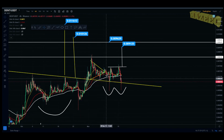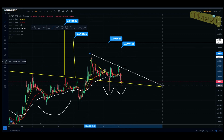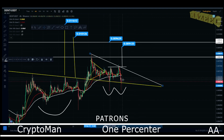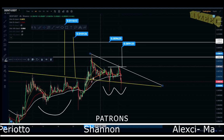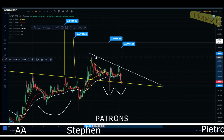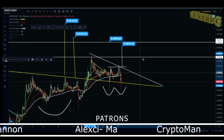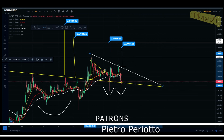And one thing that I do want to show you as well is this horizontal resistance. So potentially we're forming something that looks like a falling wedge over here, but not really. This could be just a wedge, but not necessarily a falling wedge, in my opinion. Think of this just as a horizontal resistance and a support trend line you want to keep. You start breaking the horizontal, you're flipping bullish, but right now this is the place to be buying.